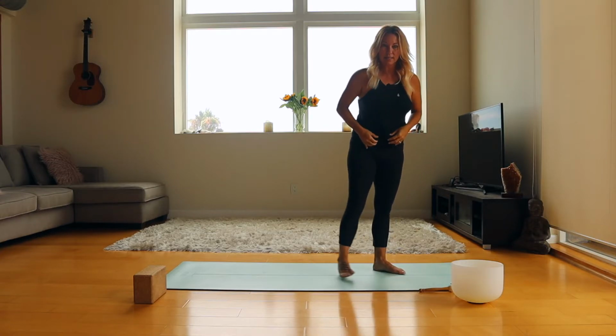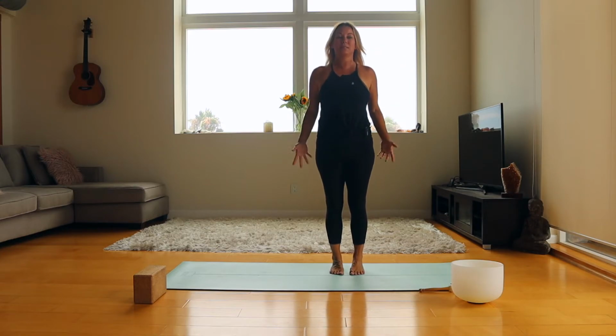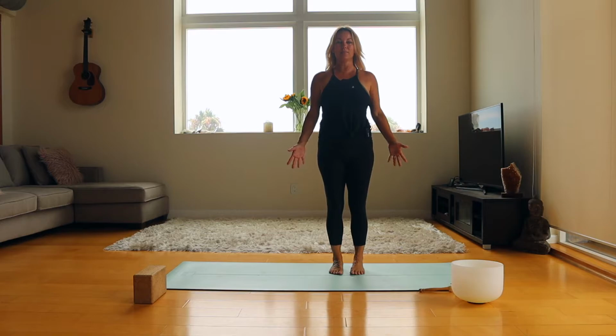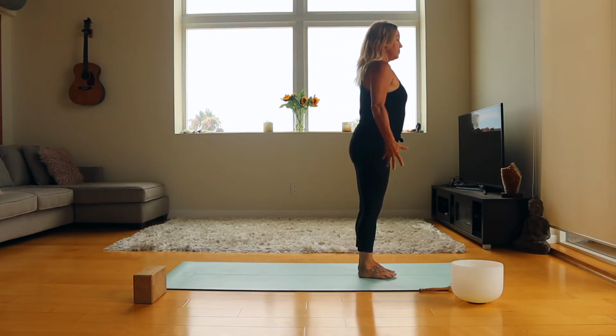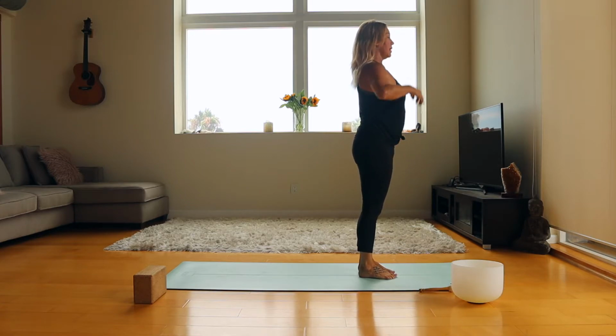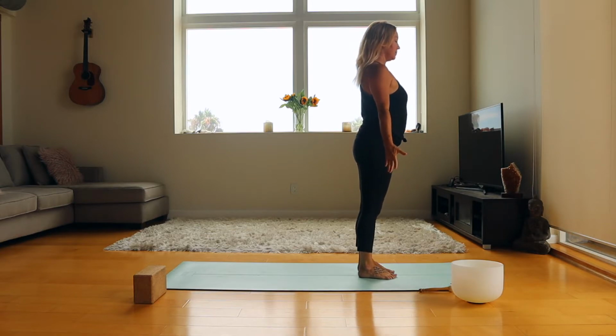We'll find Tadasana, so mountain pose, just pausing with your feet about hip distance apart. Roll the shoulders back and down. Eyes float closed. Getting grounded through the feet, but nice and tall through the crown of the head. Moving into our Virabhadrasana 1, Warrior 1.